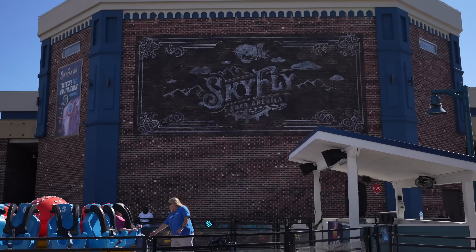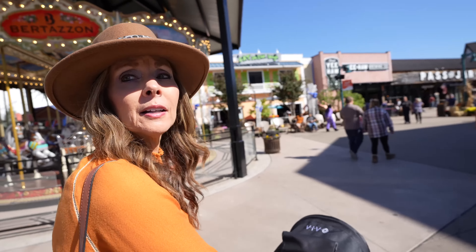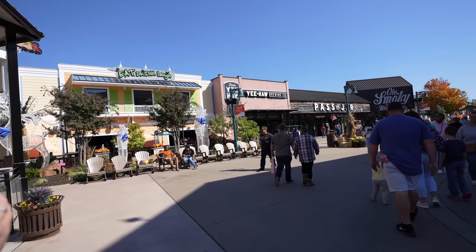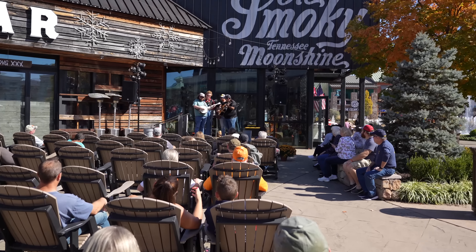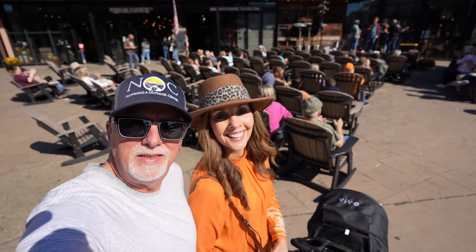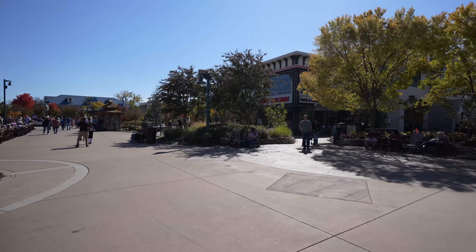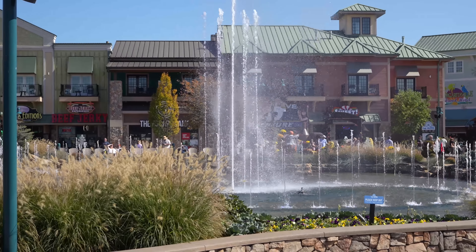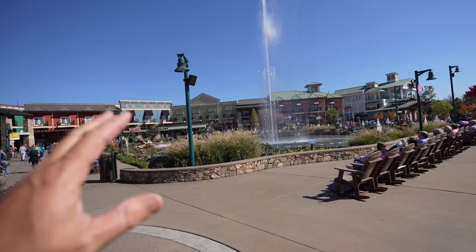If you come to The Island and just need a snack, get some Cracklins to go. That was a good little find. We've been on the wheel before — that is a beautiful view if you've never been. We have a lot of video in our library about it. There's some music playing up here — you can come and sit in these rocking chairs and listen to some bluegrass music. Justin Alexander is playing the banjo. Paula Deen's right over that way. It's always neat to sit in the rocking chairs by the fountains.